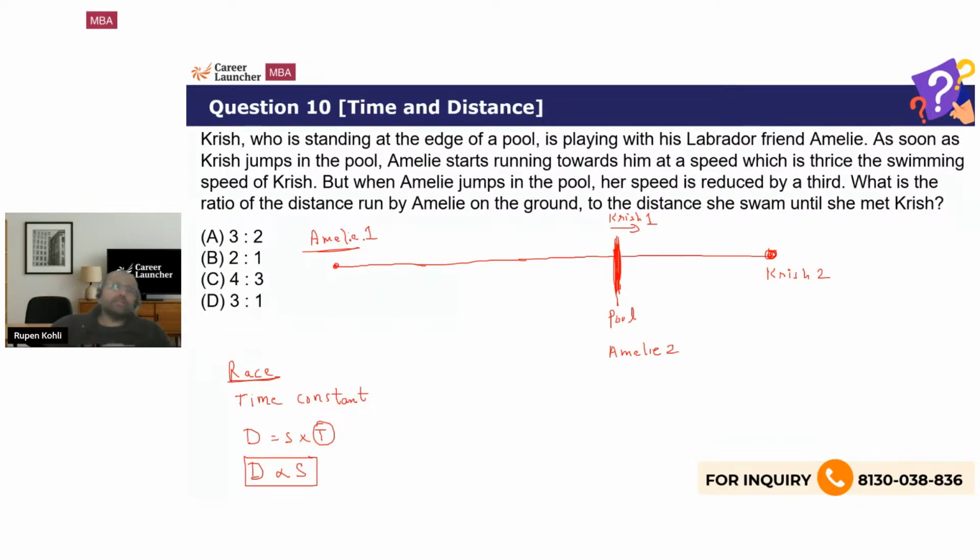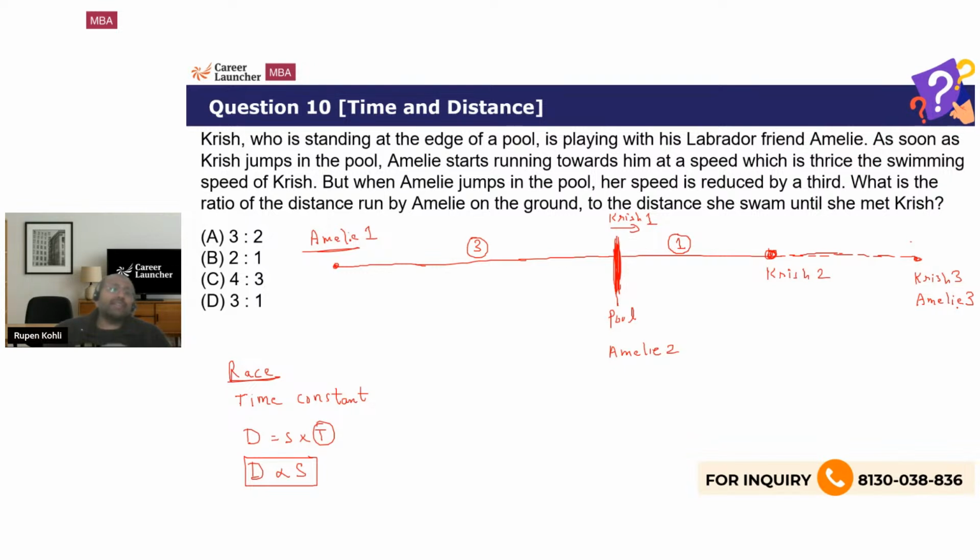उनकी स्पीड का रेशो 3:1 है अभी तक. तो अगर स्पीड का रेशो 3:1 है, तो डिस्टेंस कवर्ड का भी रेशो 3:1 होगा. तो अगर ये 3 यूनिट्स है, तो ये 2 यूनिट, तो ये 1 यूनिट है. अगर ये 3 यूनिट डिस्टेंस है, तो ये 1 यूनिट डिस्टेंस है. अब इसके बाद कहीं आगे जाकर के उनको फिर दे हैव टू मीट ऑल्सो. There will be a situation when Krish 3 and Emily 3, they will both meet eventually at some point when Emily will be able to catch up with Krish.